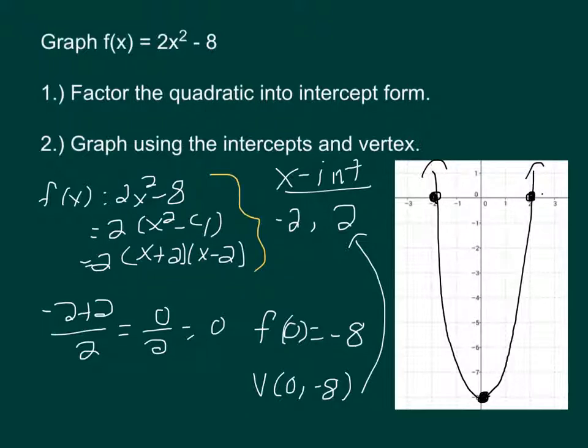You just factor it, figure out the x-intercepts, and then the axis of symmetry is always directly in between them. So that's where the vertex is located. In this case, x equals 0 was our axis of symmetry, which I guess I didn't actually write. We'll reference that down here. But that's the entire idea. That's all you would need to do.